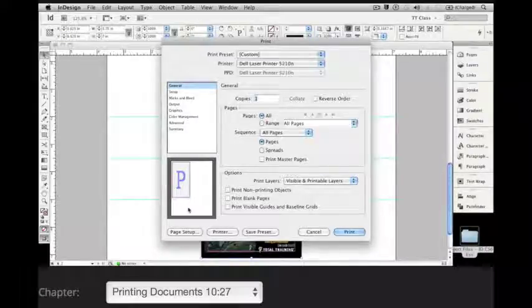I have buttons down here to the bottom where I could change the page setup. I could change the printer parameters. We're talking about the hardware that exists at the end of our print job, not the settings we're setting in software for the beginning of our print job. And if I have presets loaded in, which I can do for printing the same way I can do for pages that we create, I could actually save a preset or select that preset right up here at the top of our print dialog box.